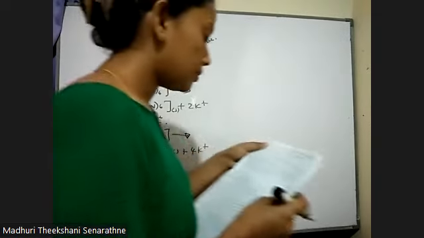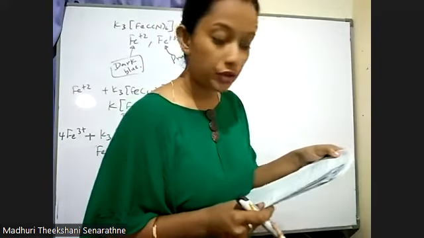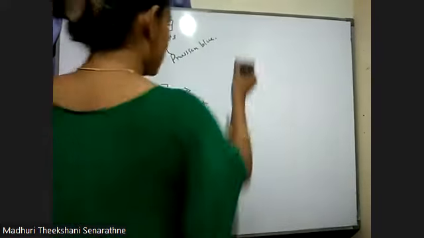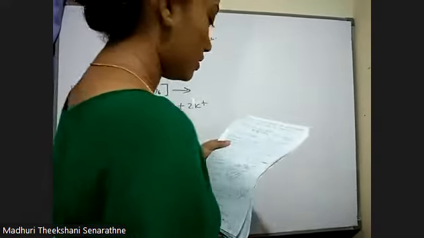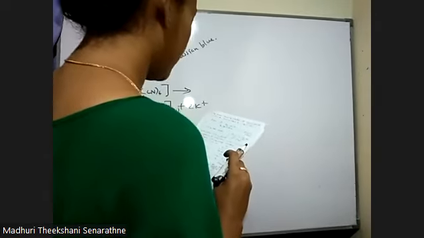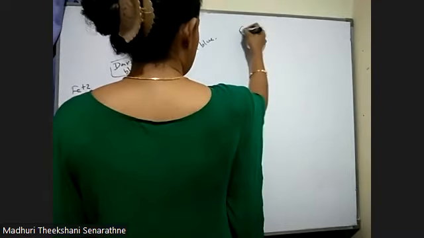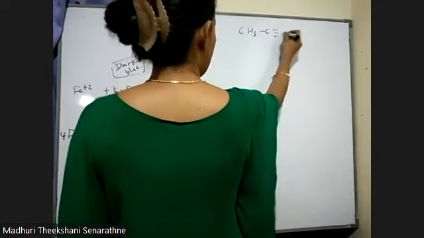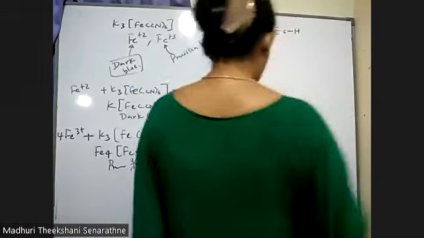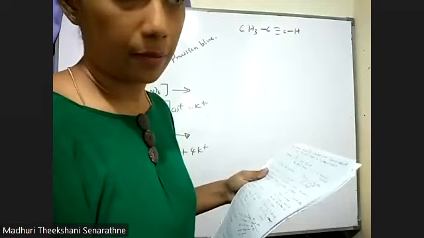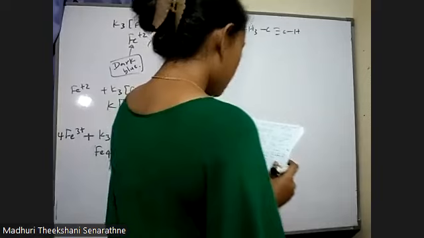In question number 13, the answer should react with a Grignard reagent, and the product should also be a Grignard reagent. The answer is number 5. Terminal alkynes behave as acids. Terminal alkynes like CH3C≡CH react with Grignard. All the options react with Grignard, but the product is not a Grignard reagent. Okay, answer number 5.